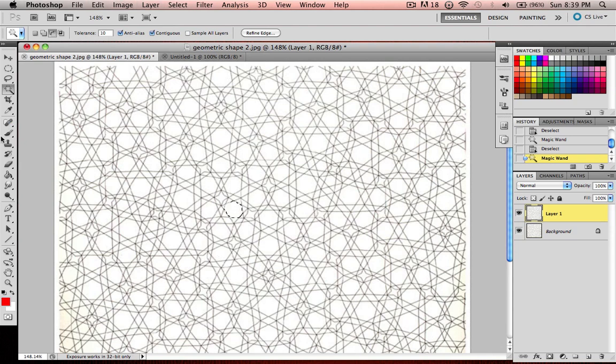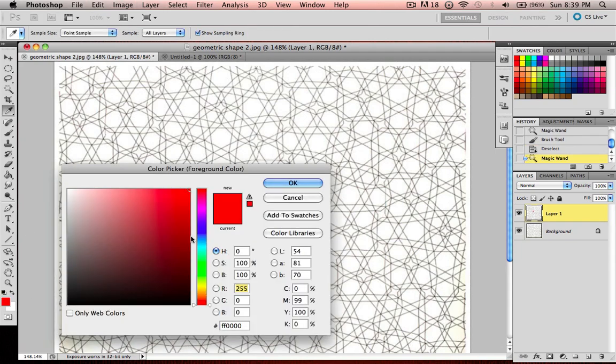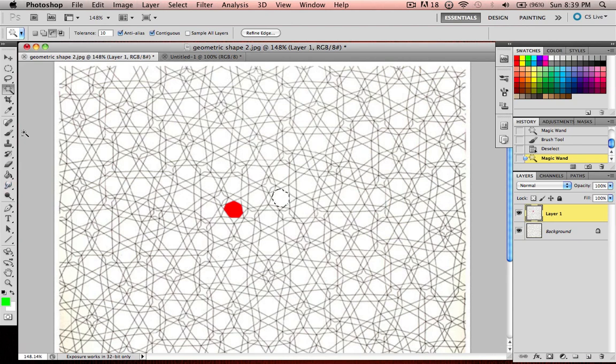and you're just going to try to make the coolest pattern you possibly can by selecting different shapes and coloring them, and try out your hand at the tolerance and contiguous and just try to make the coolest shape possible. But we'll go over that in a little bit. And that's basically the lesson for today, is the magic wand tool.